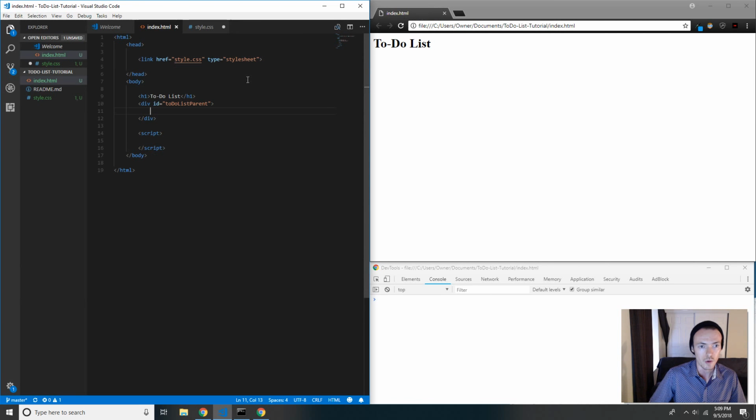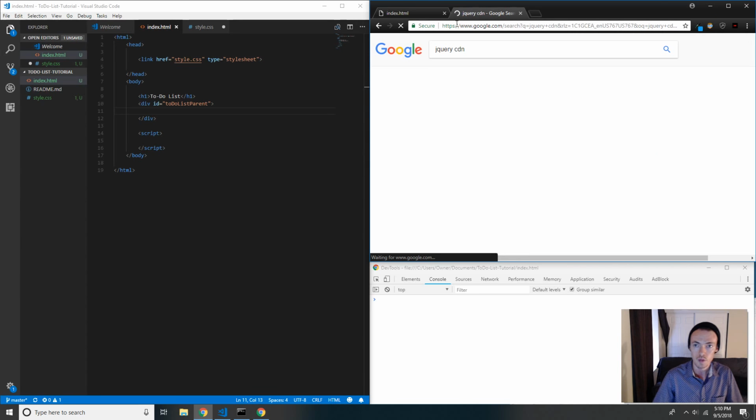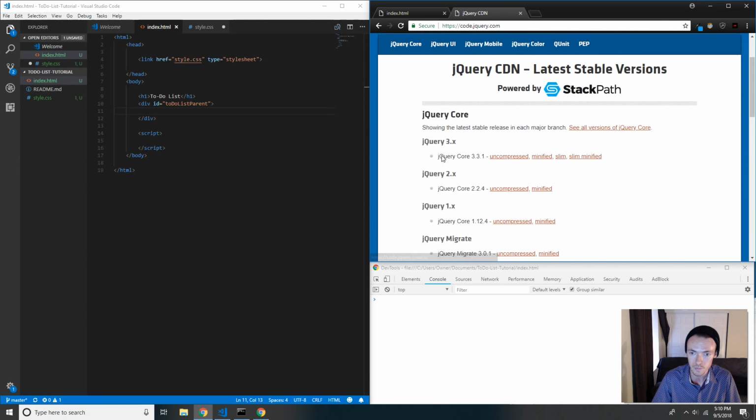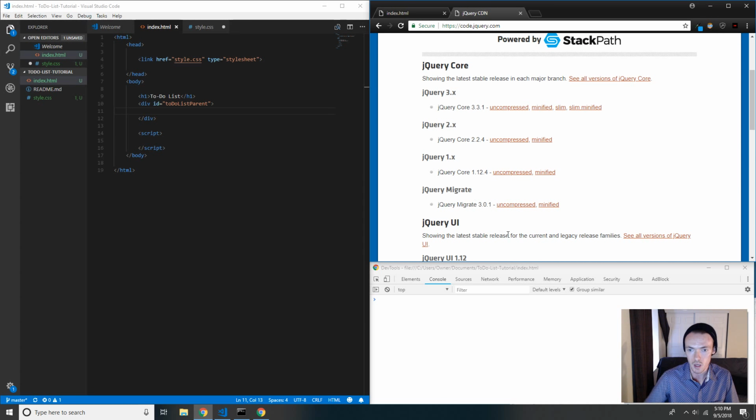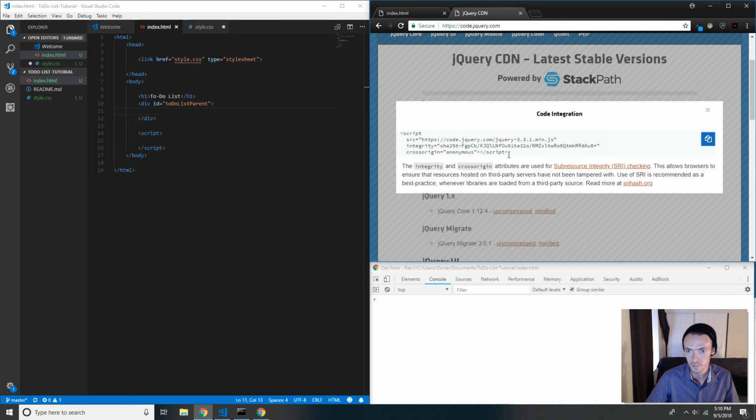So now that we're at this point, I'm going to go ahead and grab Bootstrap and jQuery. So first I'm going to just do jQuery CDN. And a CDN is a server, and basically it's going to contain the jQuery code that we're going to reference. So I'm just going to go ahead and grab the minified version of it.